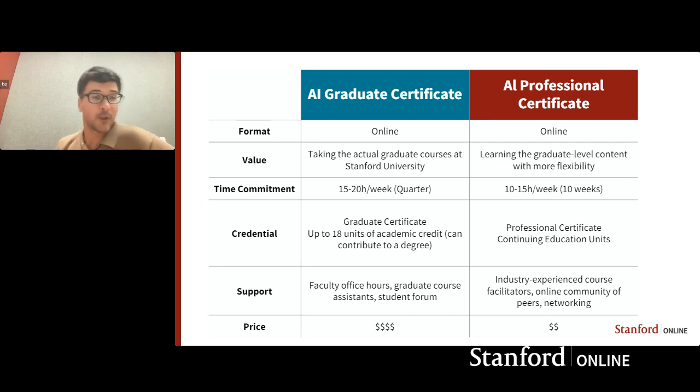That happens on several levels. Sometimes we make, and Petra, you should jump in and add more detail here, but sometimes we'll make some of the material optional. You're less likely, for instance, to have an exam. I don't think we have exams in the same way we do in the graduate courses. Maybe in some cases in the graduate course there's a project, and maybe there's no project in the professional course. So there are ways in which we're adjusting it. We're doing that with faculty consultation to make sure that we're preserving the core learning goals.